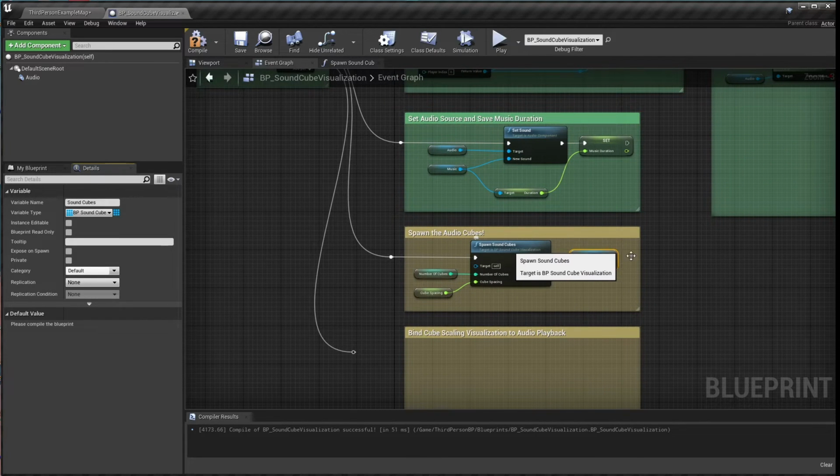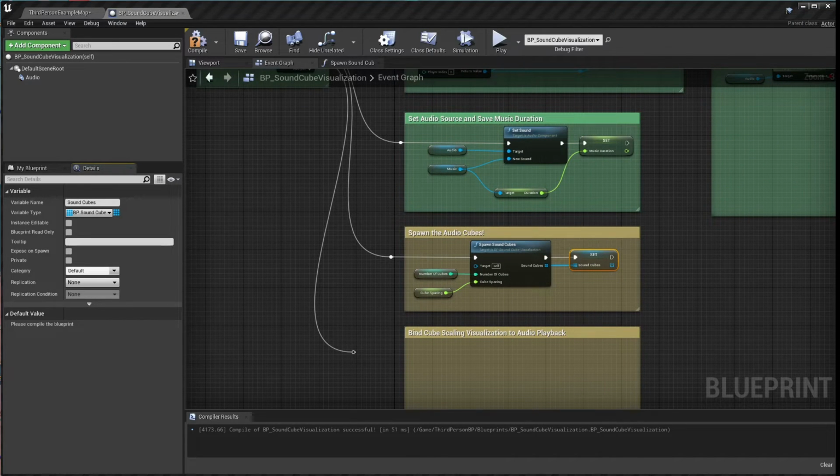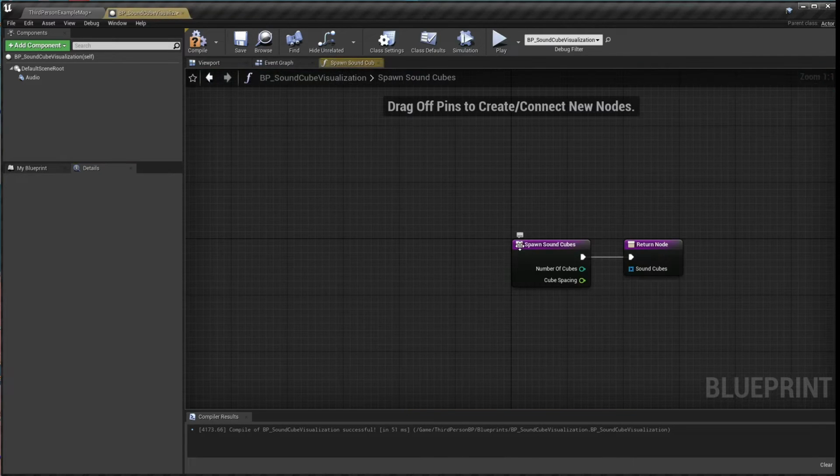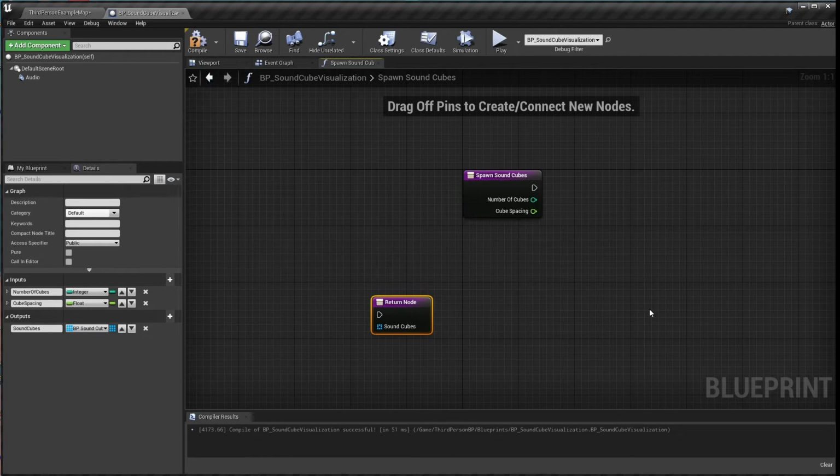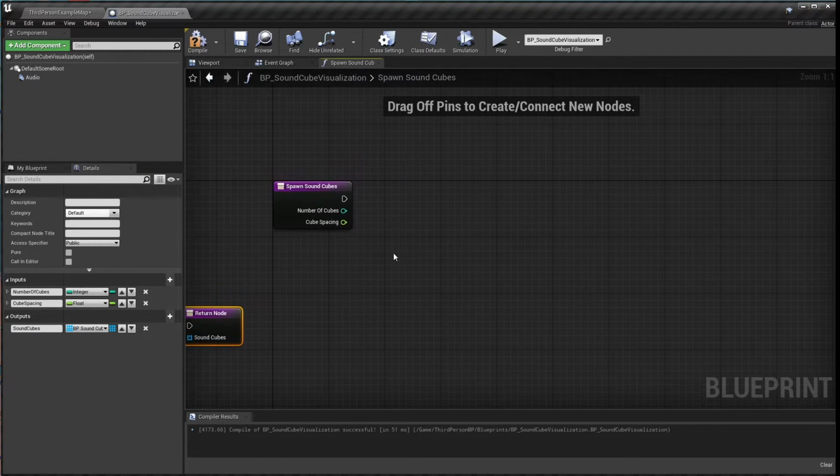We now need to implement the spawning of the cubes, and so we can go into there. I'll break the return node off for now and set it aside. We want to create number of cubes based on this number of cubes right here. Sounds like we're going to be doing something over and over.